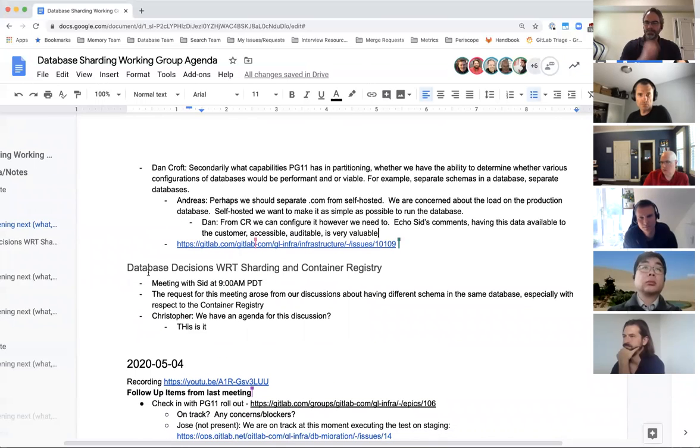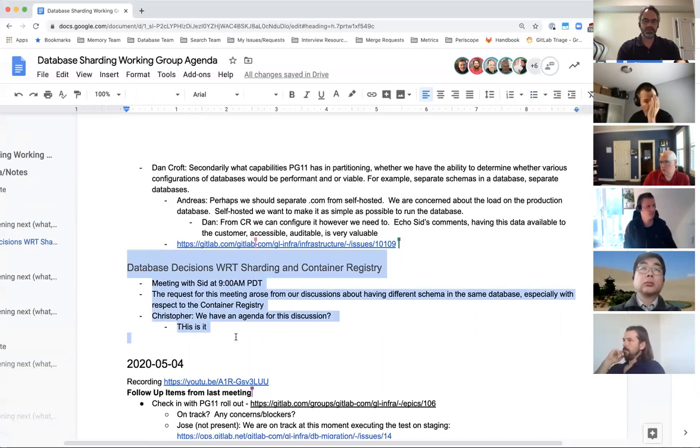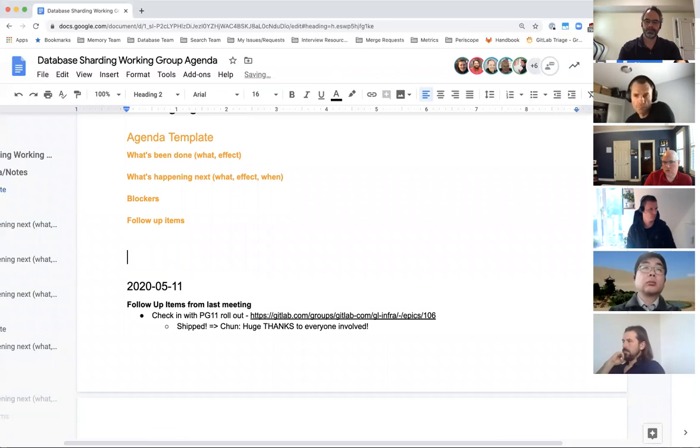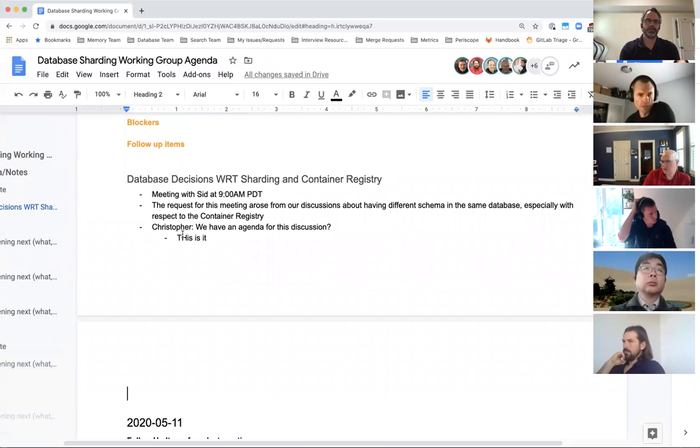Yeah. When I mentioned to Sid that we were moving forward with separate schemas in the same database, he said, I need you to educate me more on what that means and how it will work. This was with respect to the container registry and how we're moving forward on that. I will link in the issues, or if anybody else has them handy, we can link them here for those attending the meeting, especially around container registry and some of the thoughts on impact on .com and for self-managed. I can move it to the top actually, which will make it easier for those joining the next meeting. So yep, this is the agenda doc. Daniel, if you have any specific issues you want to add, I know you had one particular point around justification that was listed in one issue, which might be worth putting in there.